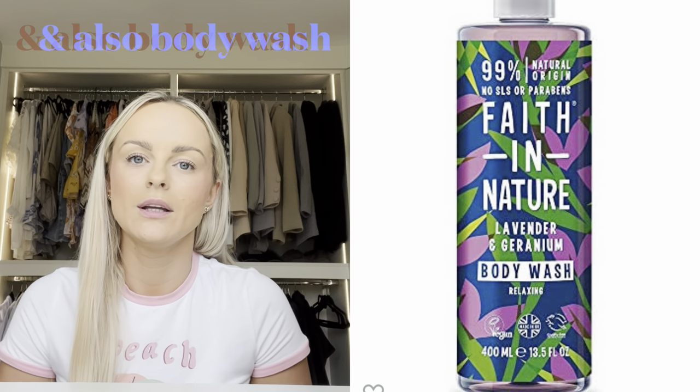I came across a brand called Faith in Nature when I was looking for natural scent for the home. I read about women's hormones and what can cause PMS — a lot of it is to do with fragrance. If a bottle says 'fragrance' that means synthetic. I got some natural hand wash and soap just to curb the mood swings. I also reduced my diffusers and candles because they're full of chemicals affecting hormone levels. This lavender scented hand wash is really relaxing to use before bed.